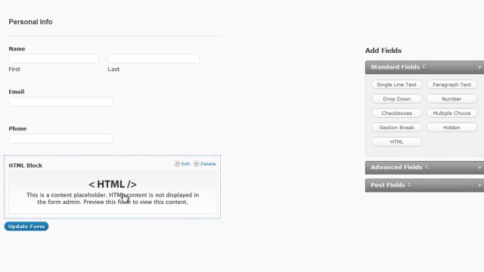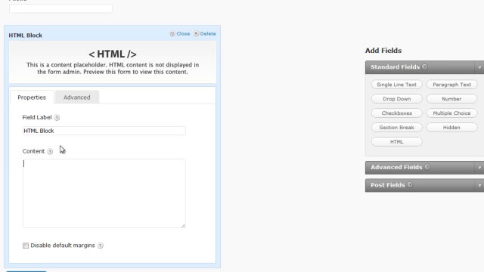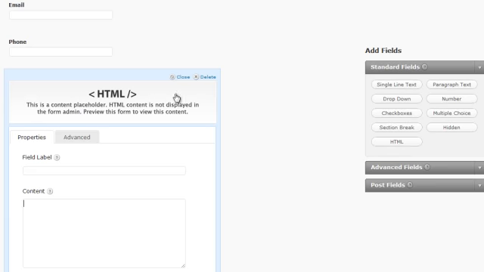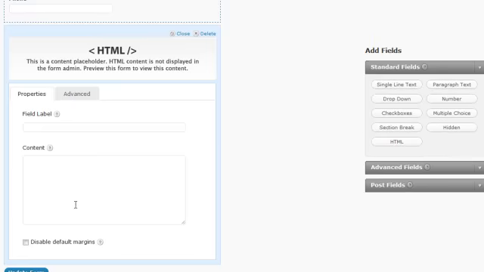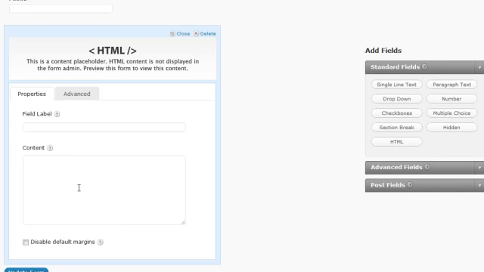But basically, all you do is, this is an HTML block, meaning let's say if you want to add code into your form, right? Well, you could make a title that says something like, anything. Let's say you want to include an image with your contact form, maybe your company logo. Well, you would use HTML, and you would put the entire HTML coding here. We have other tutorials, and just ask us if you want to know how to do that, alright? So that's what these boxes are for. So I'm going to go ahead and delete this one now, because the HTML is one that is not important.